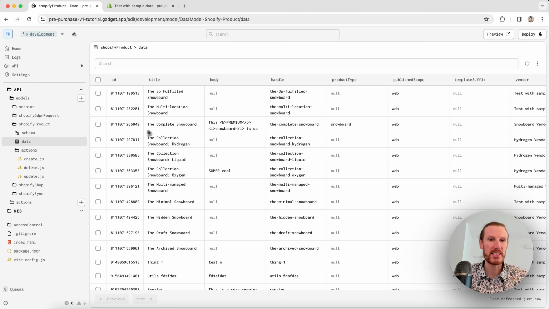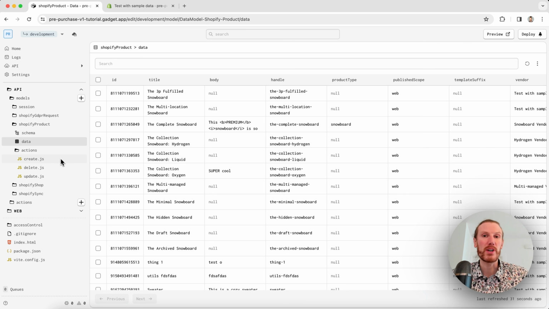And if I check out the data page, I see that my data has indeed been synced. So there's not a ton of product data. This is just a test store. But no matter how much data you do have, Gadget will manage Shopify's rate limit and bring data into your Gadget database as fast as possible. So you don't need to write that data sync yourself. That's great. That is the connecting to Shopify step.